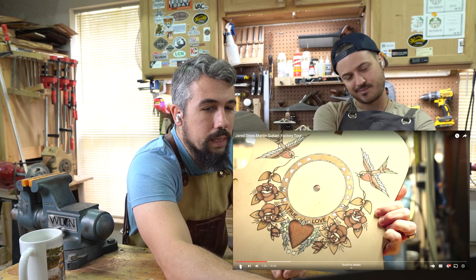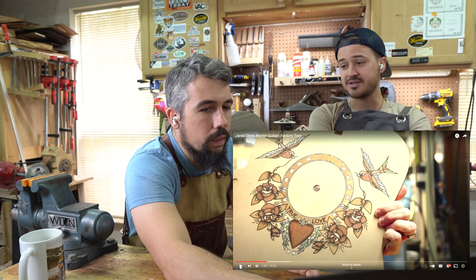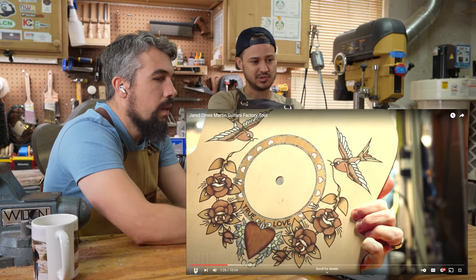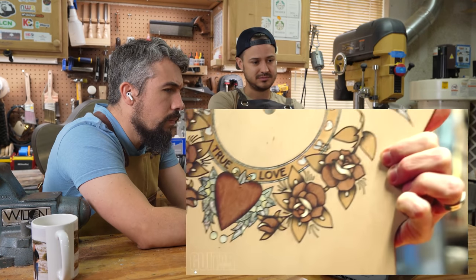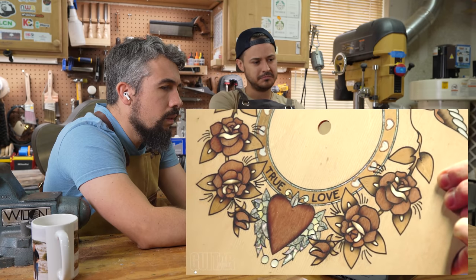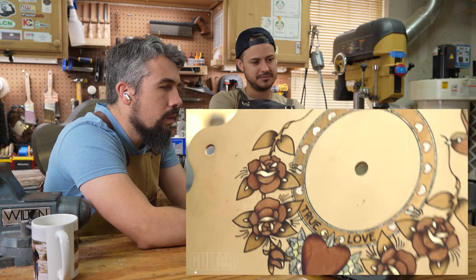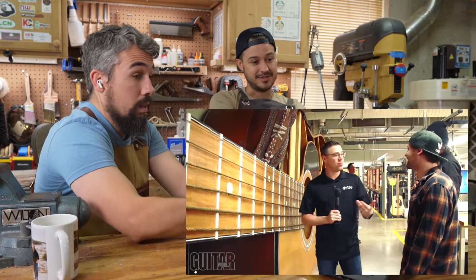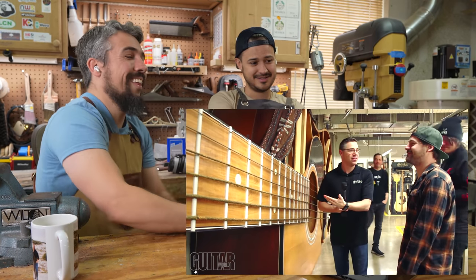I wanted to comment on how they're doing that sand shading. I've never seen you do that — that's a wonderful technique. Even into the inside of the back — so when you look through the sound hole, there's inlay there and inlay on the back of the guitar. That's going the extra mile. The people that work here are gifted at building guitars — we can also build parade floats.